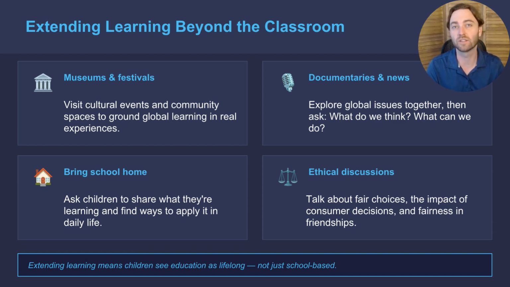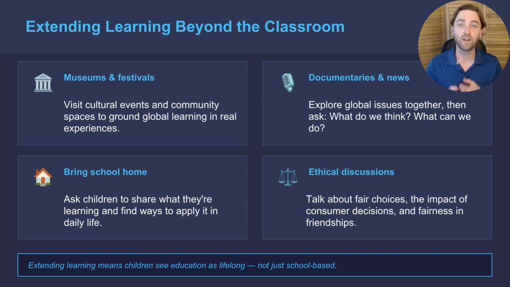Okay, so how can we extend learning beyond the classroom? Museums and cultural festivals are a great place to start because they ground abstract ideas in real encounters. Documentaries and news discussions give children a window into the world and an opportunity to form views and ask questions. Bringing school home by asking children what they're learning and finding ways to apply it in daily life is something that takes 30 seconds at the dinner table, and it means a great deal as well.